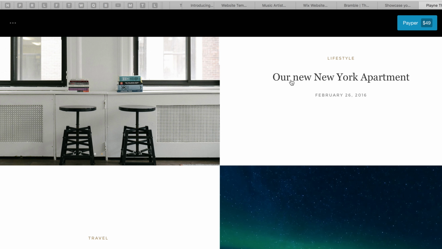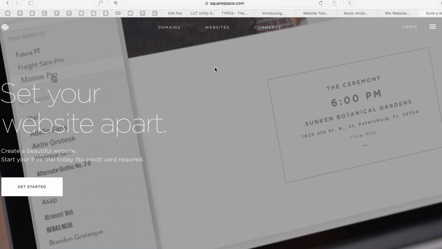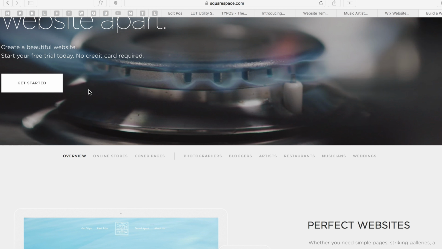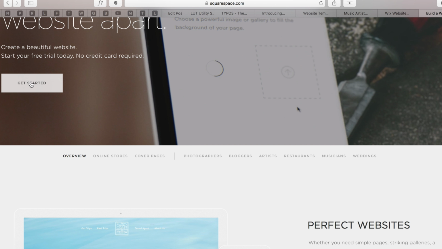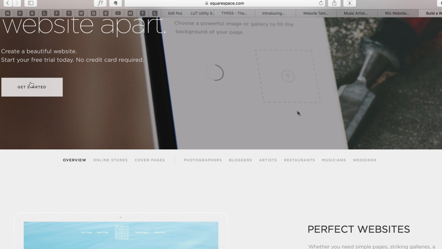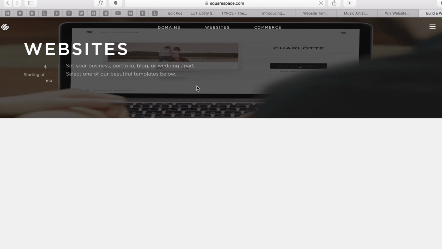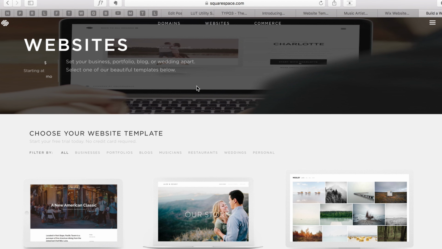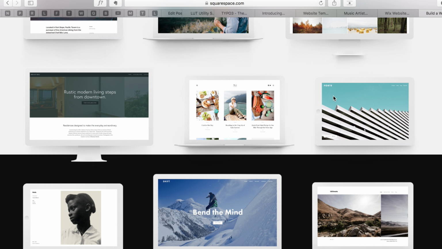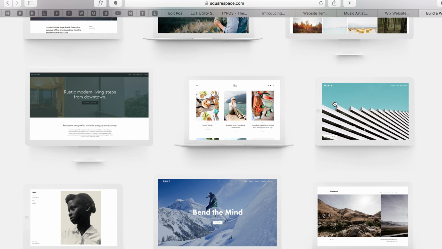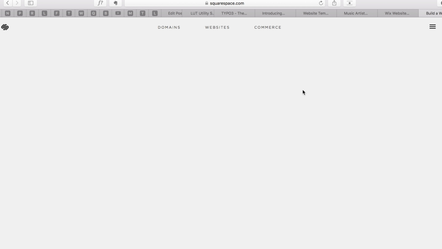The other option, Squarespace, it's similar to Wix. It's kind of like a mixture between WordPress and Weebly. It's quick and easy to build your sites. It's fast. There is no free option. They give you a 14-day trial period, and then you have to pay $8 a month after that to get your site to have your own custom domain and to get more space and to get more capabilities. So the 14-day trial is just to give you a quick idea of how it works, but it's not the full thing. It starts at $8 a month.